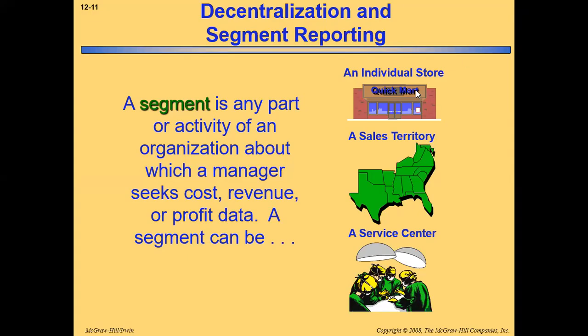Okay, decentralization and segment reporting. So decentralization means which is not centralized. In case of a decentralized organization, the decisions of the organization are taken by the lower level management, middle level management, even top level management. That means all levels of management take part in the decision making in case of a decentralization.